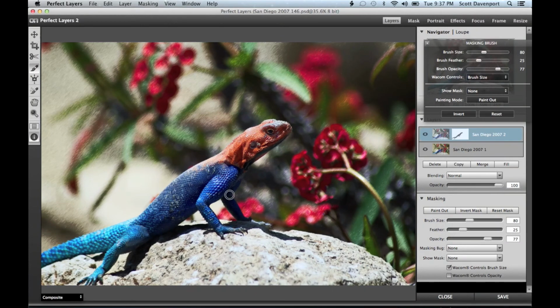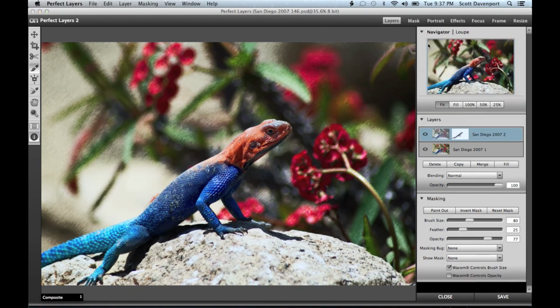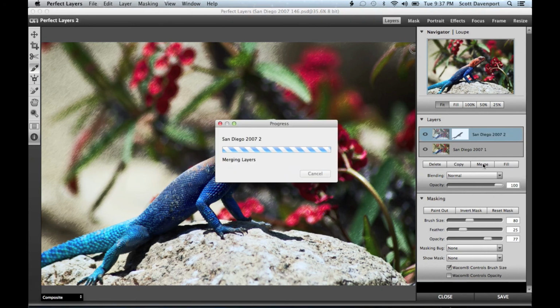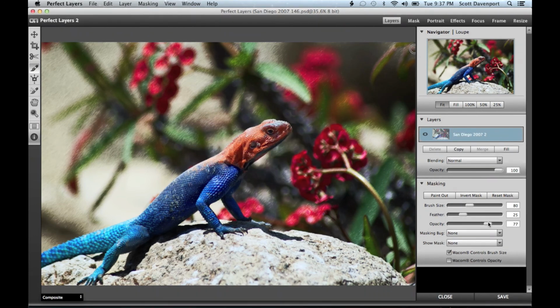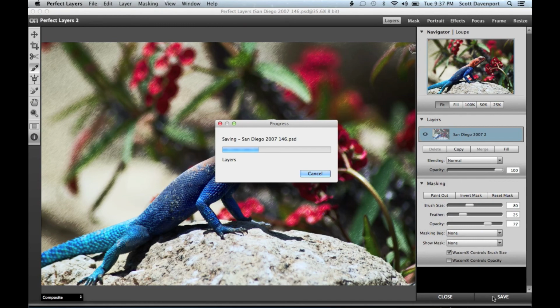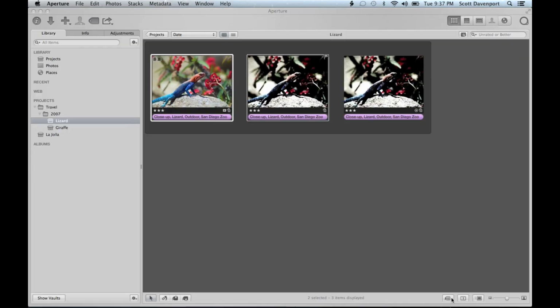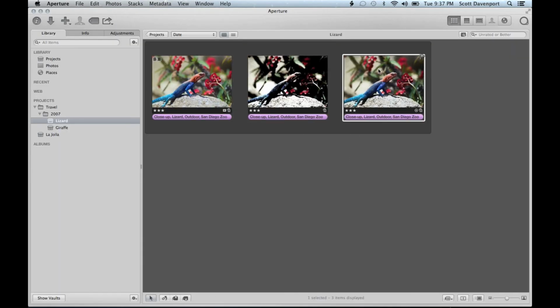One thing that is missing from this particular free version from On One is that the brushes don't have edge detection. I've seen that their new suite does, and someday I'll be able to go and purchase that, and it'll be really handy. But that's not looking half bad. So again, the last thing, I'll just merge these down again. So there's our image, and we'll save it. That will shoot it back over to Aperture, close this out, and here's our modified image.